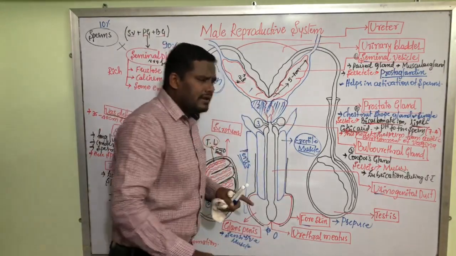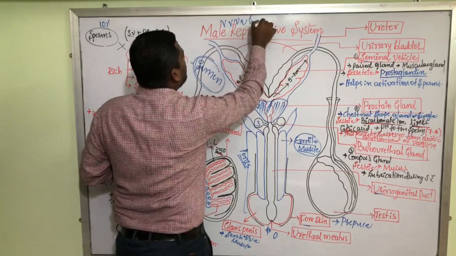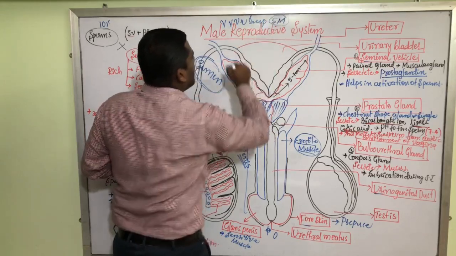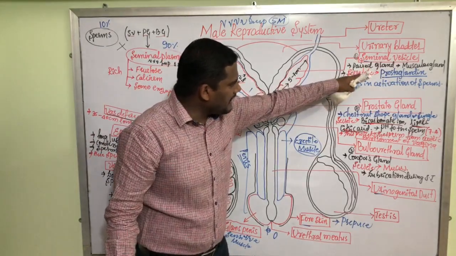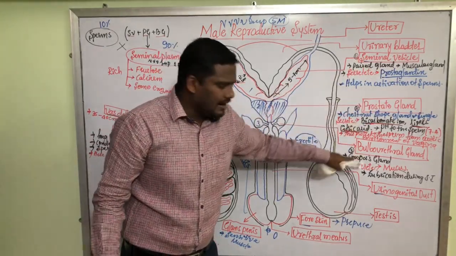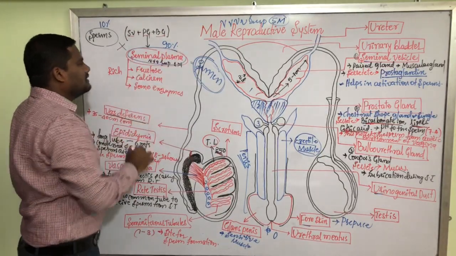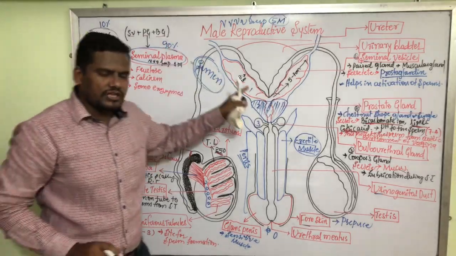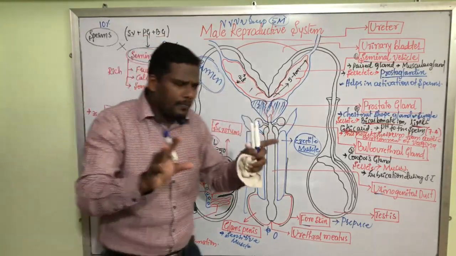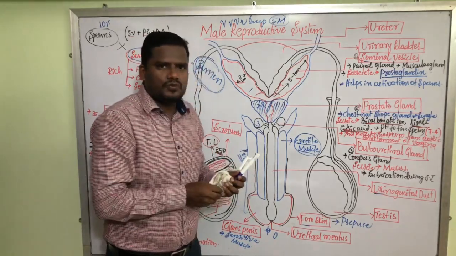The diagram is very important for 5 marks, and there are some 1 mark questions. What is the secretion of seminal vesicle, prostate gland and bulbourethral gland, what is the seminal plasma, what is the semen? They are all the technical terms used in this particular discussion. I hope this complicated concept can be made easy in this video.